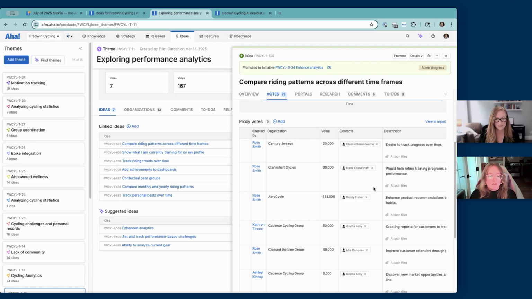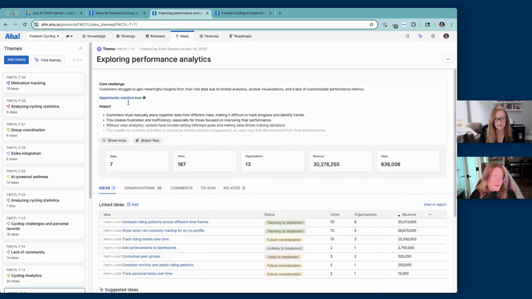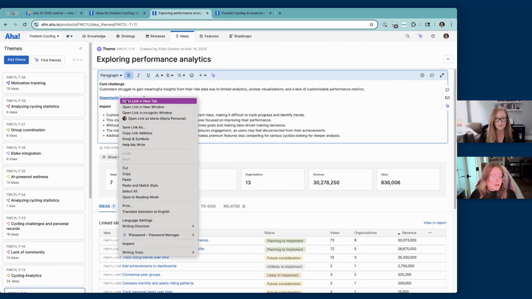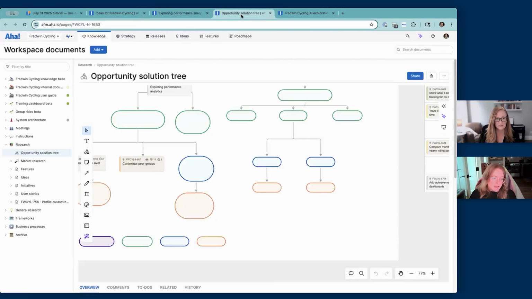I also wanted to call out that some of you might want to map out customer problems and brainstorm more solutions as you're actually defining and evaluating your themes. So as Kelly mentioned, we've got a really great pre-built template for creating opportunity solution trees. And this is inspired by the work of continuous discovery expert Teresa Torres. So let's take a look at this example whiteboard we put together.